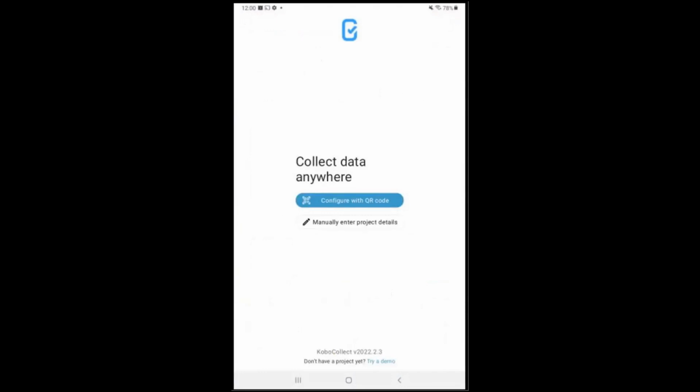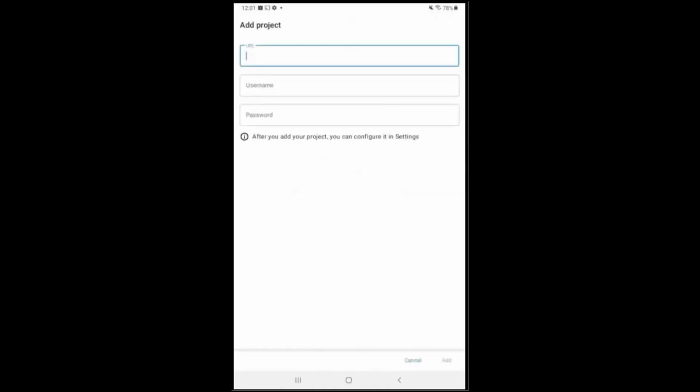So this is typically the first screen that will appear once you've first downloaded the app. What we want to do first is select the manually entered project details, and this will allow us to sync up this app with our project on KoboToolbox. Once we select this, you'll notice that there's a field for URL, username, and password.